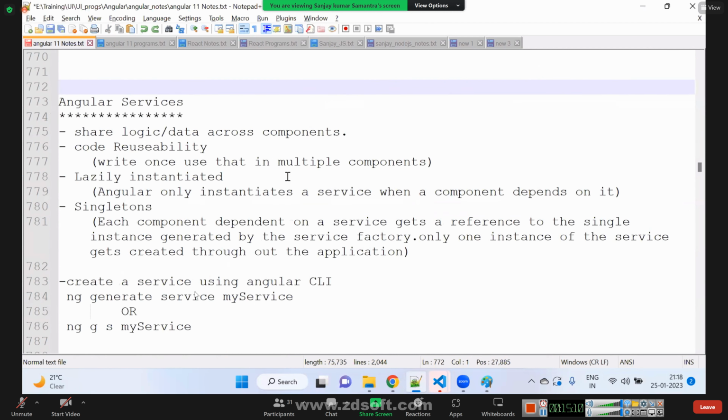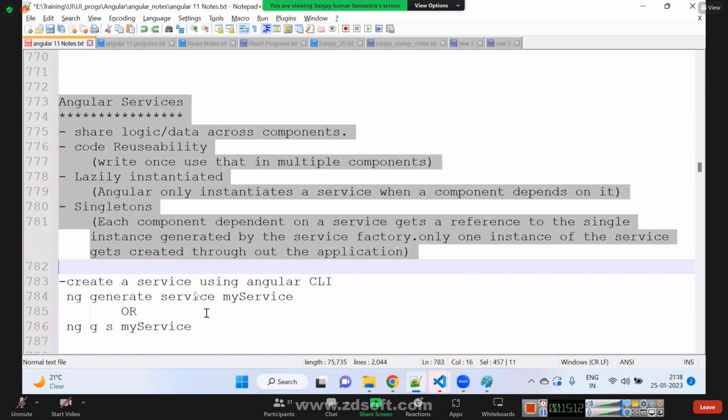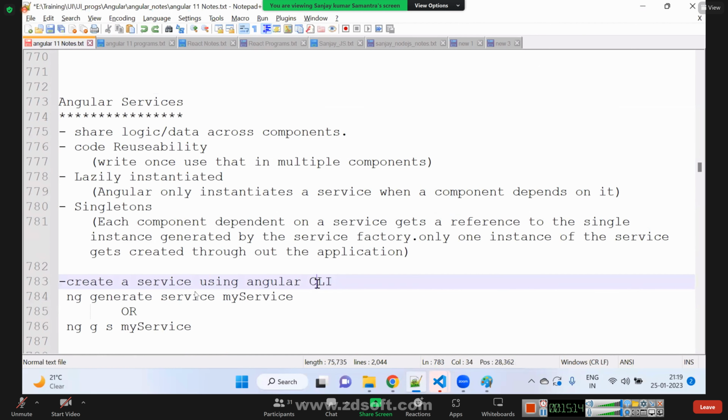Before I show the example, let me go through this theory. Just give me 1 more minute. What is Angular service and why do we use Angular service? We use Angular service to share logic or data across components. Logic means method, data means variable.